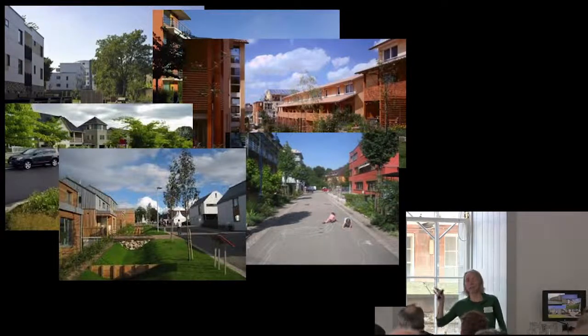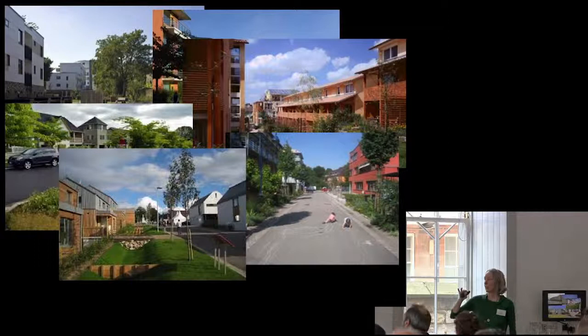So the guidance is there, and local authorities produce this guidance in terms of planning policy. Planning applications come in, go through committees, and get voted on. But why don't we see actual high quality green infrastructure in every development? In a school, or whatever you look at, it should have it, and it's not being translated on the ground. So something's been lost in the system. So that was why we looked to develop this tool.